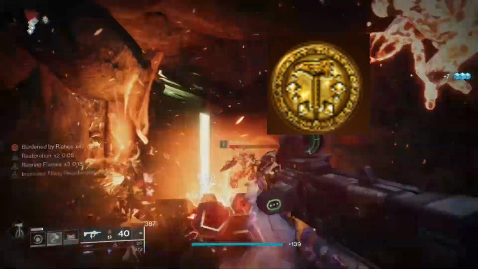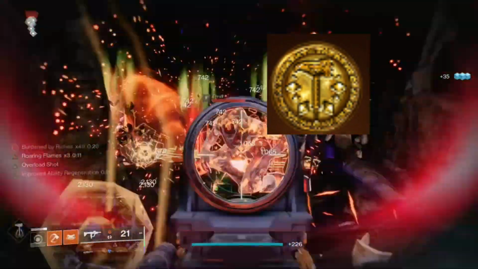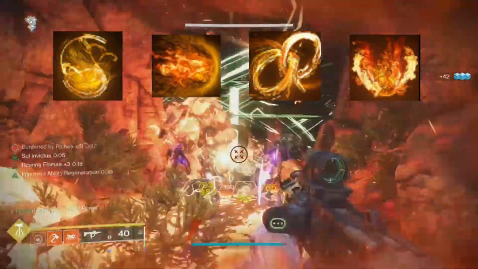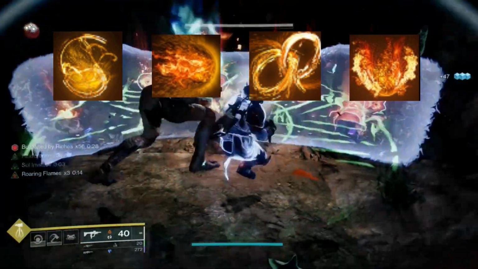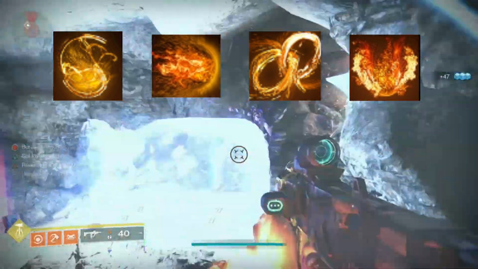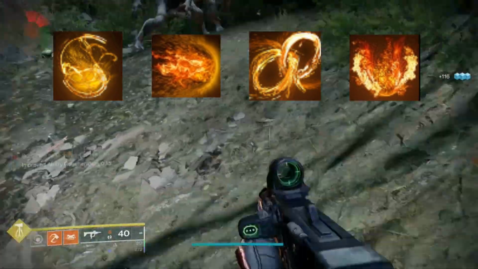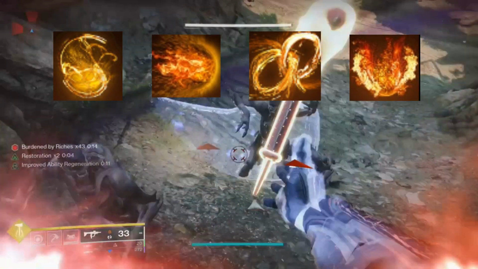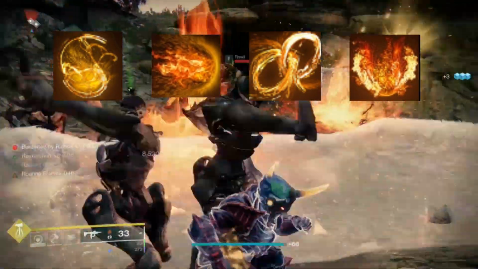Next we have our class ability recharging faster when you scorch targets, which is Ember of Singeing. Applying Restoration, Cure, or Radiant to allies grants increased grenade, melee, and class ability regeneration for a short duration, which is Ember of Benevolence. Ember of Torches is powered melee attacks against combatants make you and nearby allies radiant. And then we have Ember of Ashes. You apply more Scorch stacks to targets.